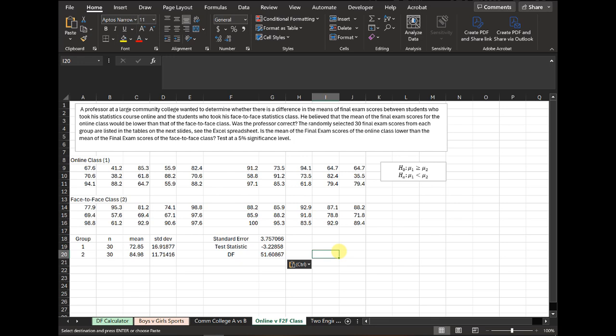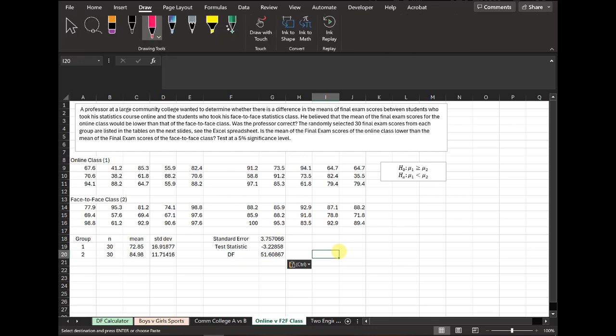And so if I wanted to visualize what this looks like, here's my students T. So that test statistic of negative 3.228 is somewhere over here. So I'm trying to find the area from that value to the tail of the distribution. And this makes sense because this aligns with the direction of my alternative hypothesis, so I feel good about the direction that I'm going with everything.